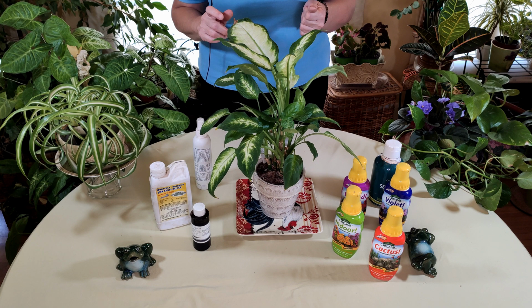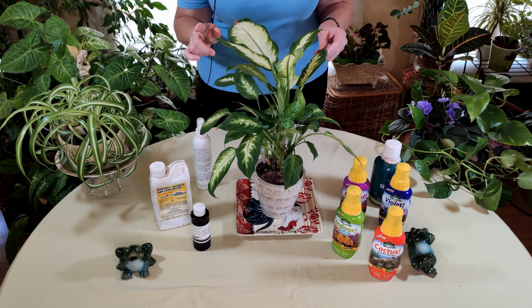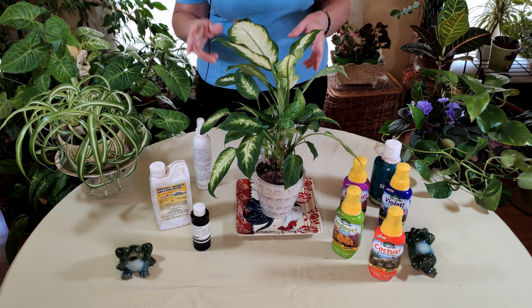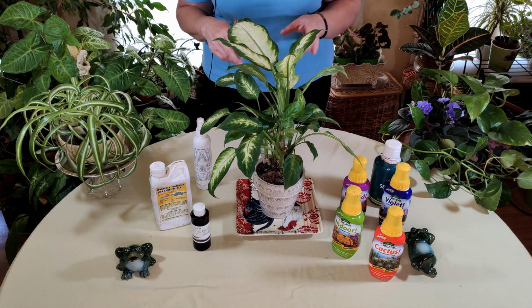You can use a variety of fertilizers. You want to use a liquid fertilizer. You can make a tea out of something like worm compost and then use that tea. That's fine too. So there's a couple things to keep in mind with doing this.